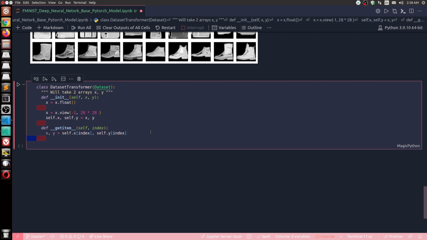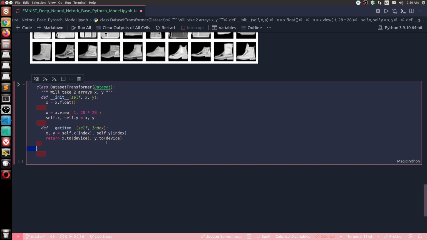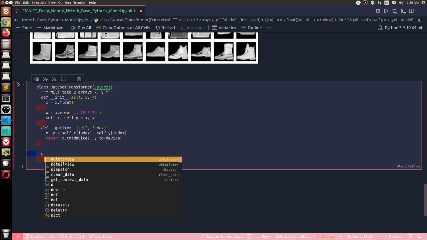So return x.to(device), y.to(device). All right, and the last function I need is len. The len function just returns the size of the dataset.